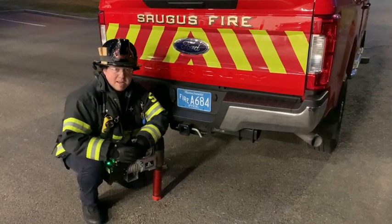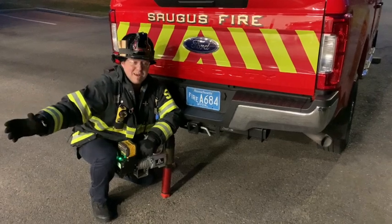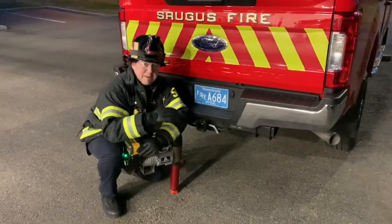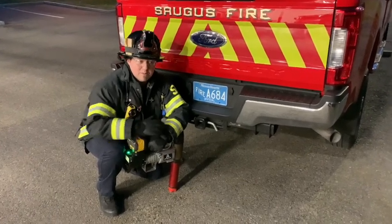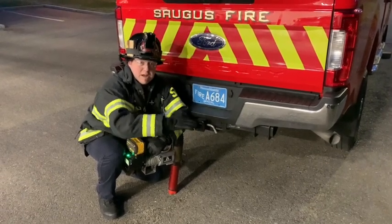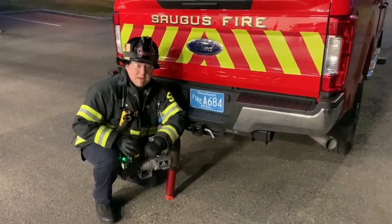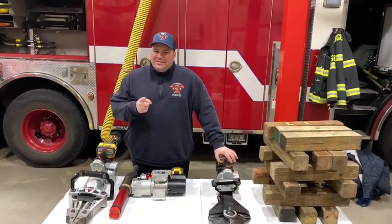It's important to recognize that if we were lifting this in real life and there was someone underneath it, we would use those blocks that I showed you earlier. We would build a frame like a small house and we would slide it underneath, making up that distance between the ground and the truck. So if this were to fail, then we would be able to keep that distance we've made. If this fails and lets go, the truck comes down on the house we built and keeps it at the distance we need to do our work underneath. So that's the ram.